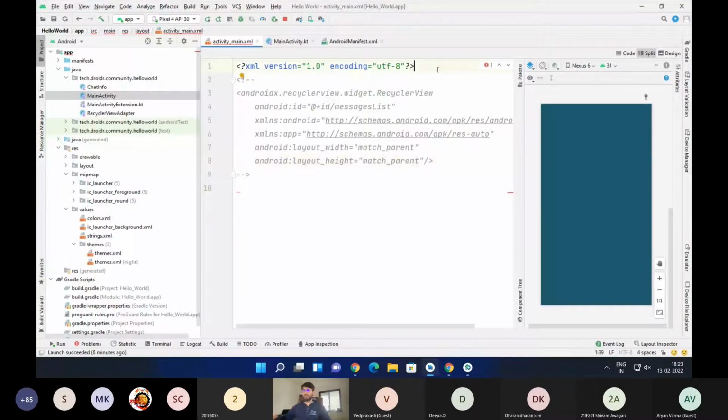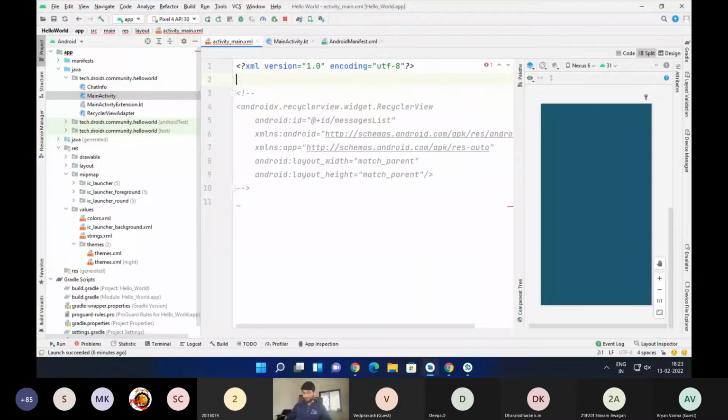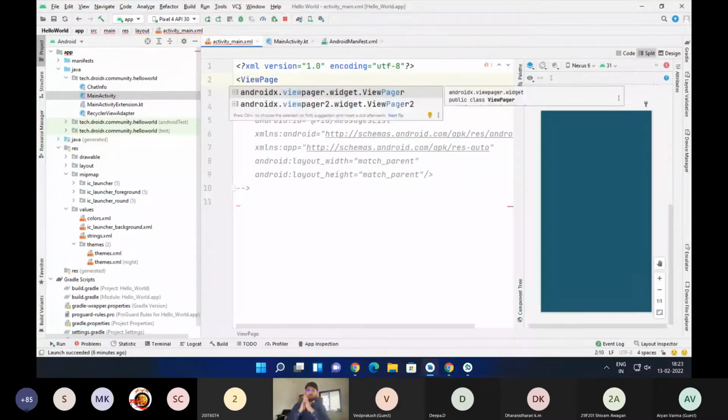So now let's create a view pager. Here's one more thing: view pager is now deprecated. Google now uses something called view pager 2, and I think the reason behind it is the same as I told you yesterday, that you need to flip the screen if the device is Arabic, for example, which uses text that goes from right to left.